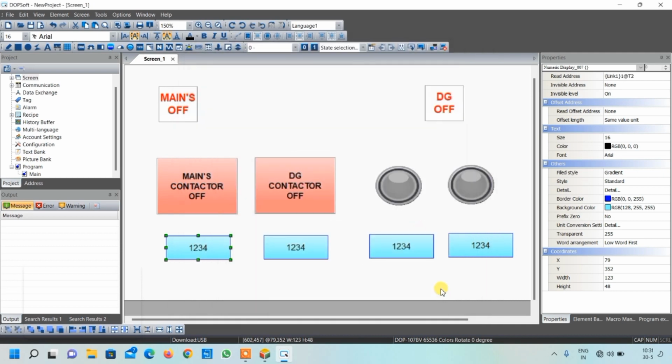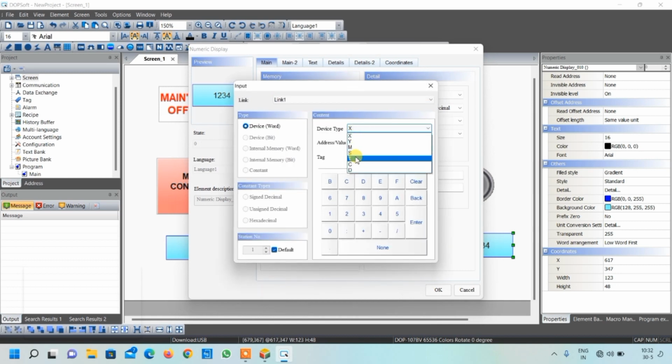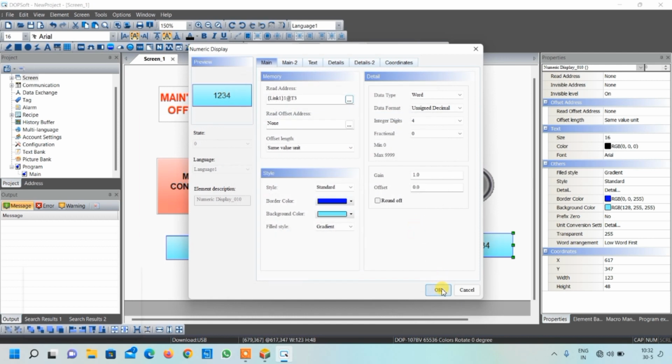Again OK. Now last, when the mains power is available, mains contactor will be on and after that DG should stop. So here DG stop command should be on. For this I have used T3 timer. So here I will select T for timer and write 3 and click enter and OK.